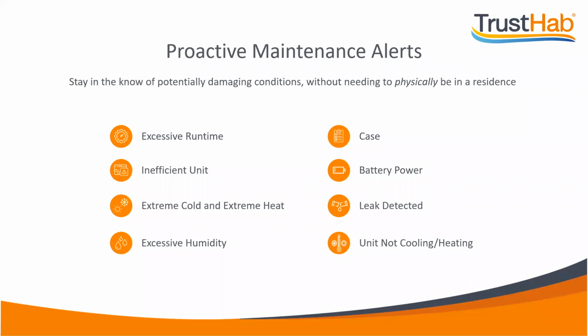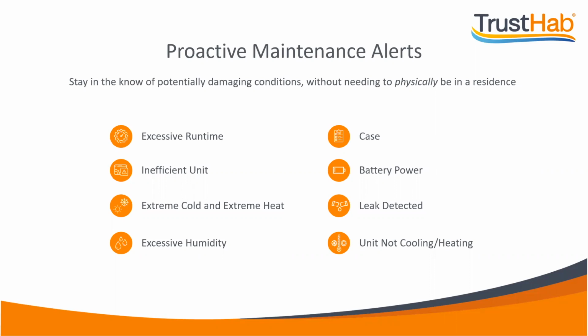The excessive runtime alert by default is set to fire after 3 hours of consecutive running. This is usually indicative of maintenance needed, whether that's changing a filter, cleaning a coil, cleaning out a drain, the resident running the HVAC with the window open, or trying to achieve a set point that's unobtainable based on the environmental factors. Or simply the room may need more weather stripping or insulation, or maybe frozen over if it can't achieve a reasonable set point.